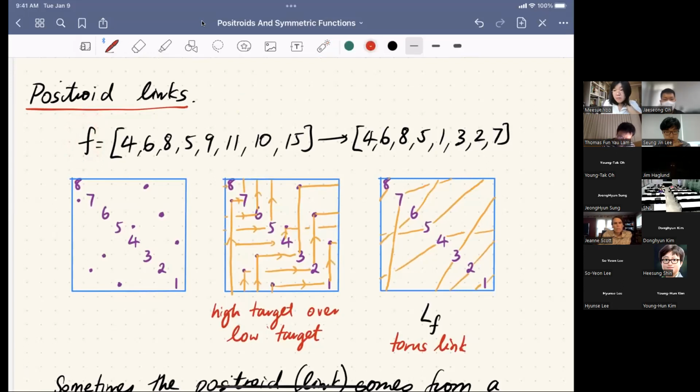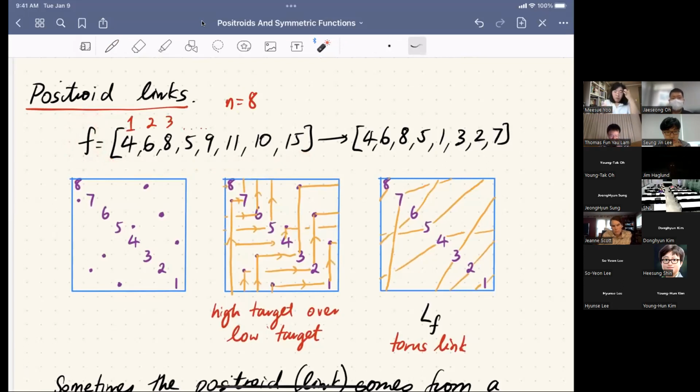Here n is equal to 8, so F is 8 periodic. If I just take a window, I ask what f of 1 is. So here f of 1 is 4, f of 2 is 6, f of 3 is 8, and so on. All the information is captured in this part of it because it's a periodic bijection.